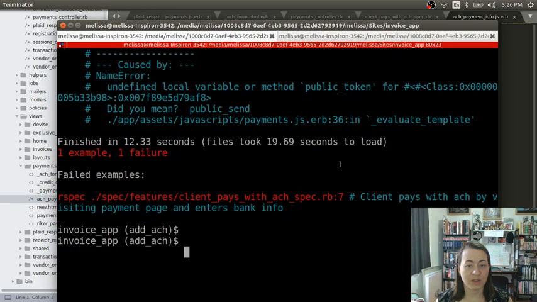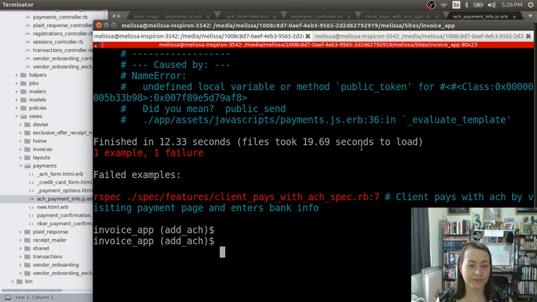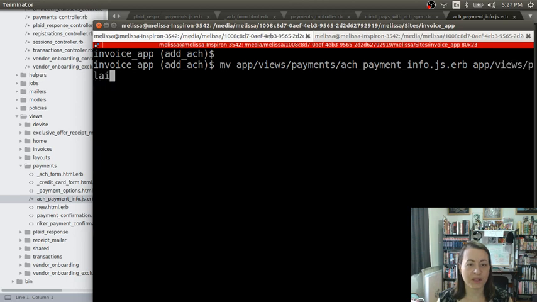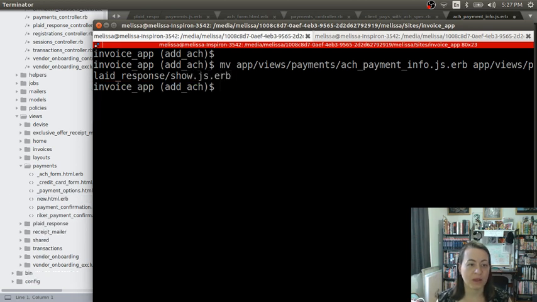So I'm going to move app, views, payments, ACH. Instead, we're going to move it to app, views, plaid_response, and we're going to call it show.js.erb. Okay.